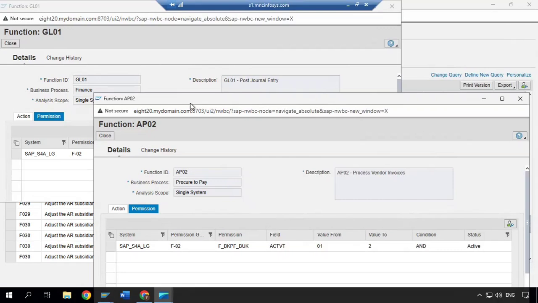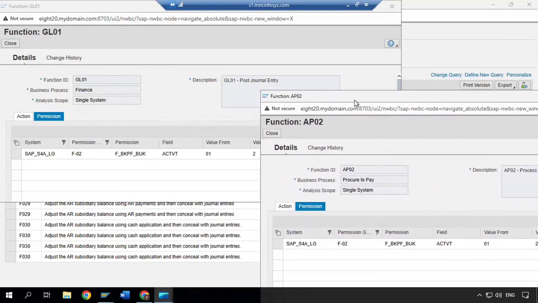So in the first example, we can see the PFCG. In PFCG, we can see both the functions, but the authorization objects are different. That's where we can control it. But coming to this particular F02, we cannot control it. In both places, it is conflicting with the same permissions. This is not something I have created for dummy purposes. This is released by SAP in the global rule set. So whatever they mentioned in the global rule set, in both places the same transaction and the same permissions are conflicting with themselves.